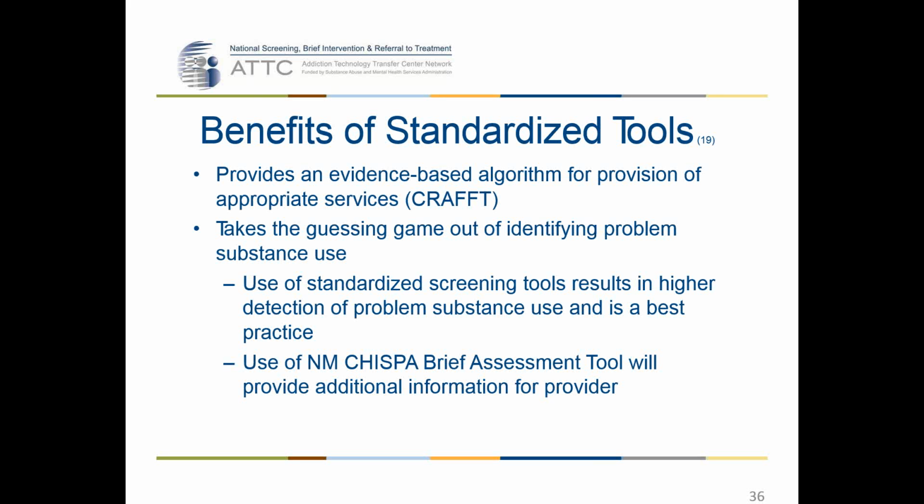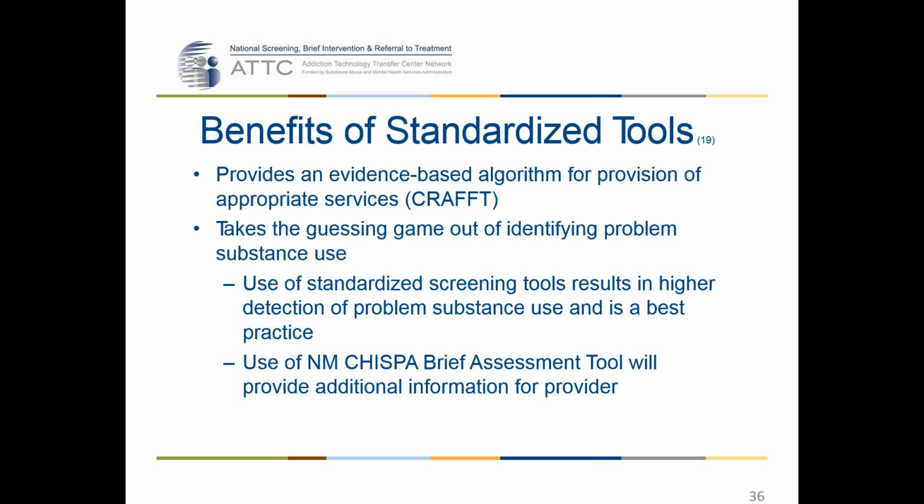Benefits of standardized tools. They provide evidence-based algorithms for provision of appropriate services for the CRAFT, so it's evidence-based. It takes the guessing game out of identifying problems for substance use. Using a standardized screening tool results in a higher detection of problem substance abuse and is in fact a best practice.